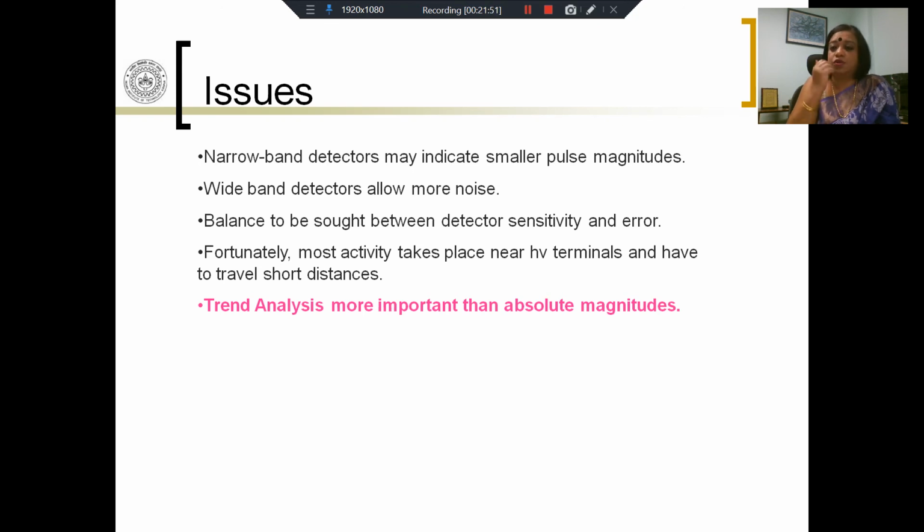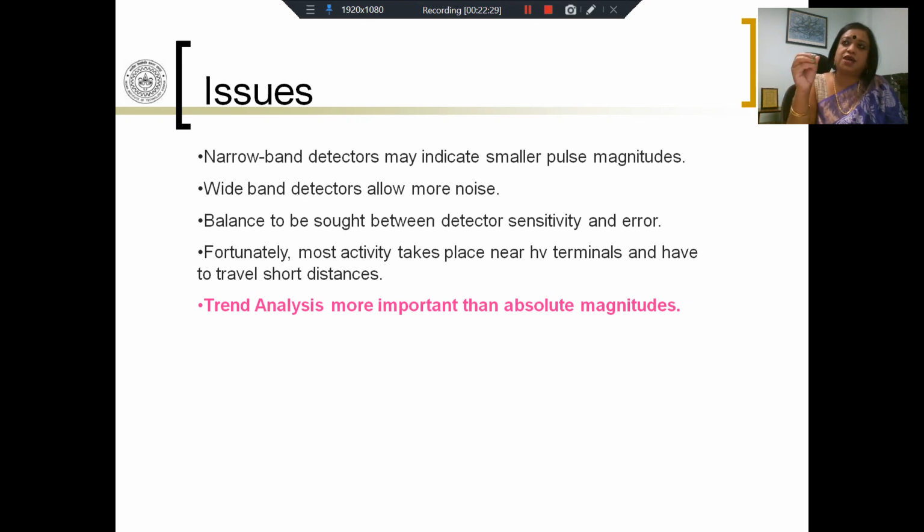But what you can do, and what we do in condition monitoring, let's say I buy a new equipment. Right from the outset, I will do a periodical online or offline PD analysis. So I will take the PD, and periodically I will continue to do PD measurements. And when I see a change in the trend, I may look at the magnitudes if I already have some idea about what kind of magnitudes to expect, and I see some values deviating very largely from that.